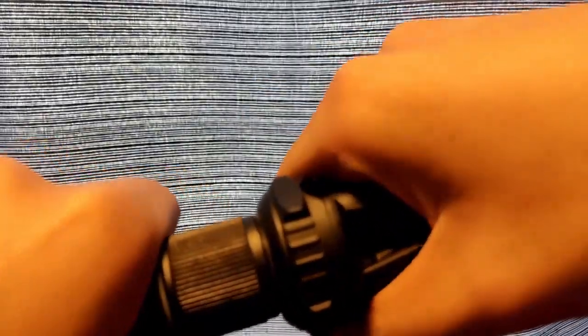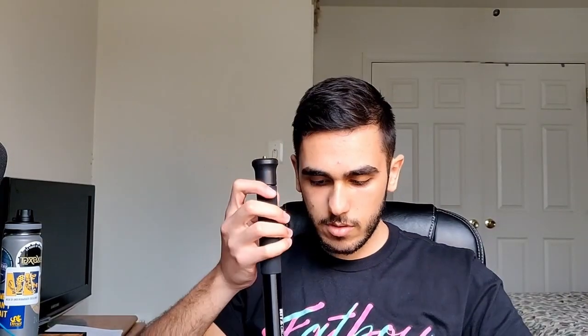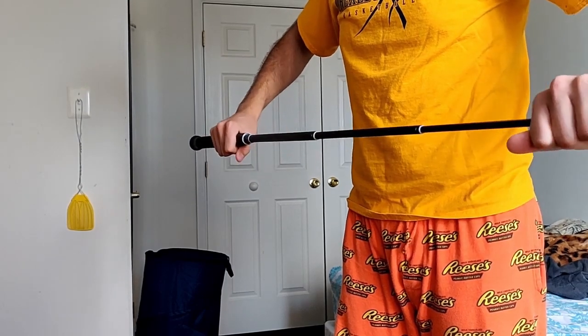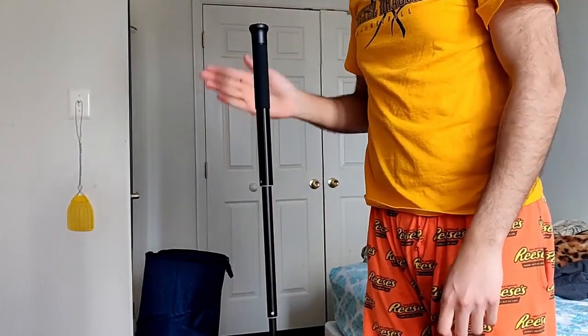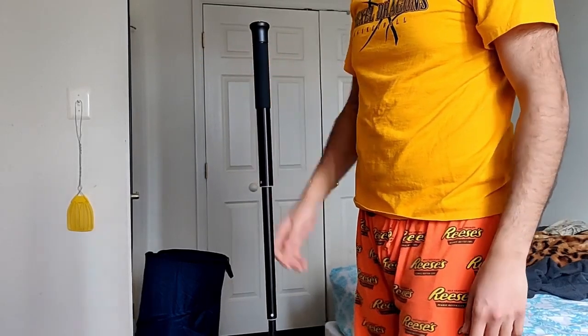It doesn't twist that much, so I wouldn't recommend doing this that often. But what you have is somewhat of a better monopod that you can actually stick to the floor — it stands on all three feet. The screw at the bottom barely goes in, only about a few turns before it disconnects, so it's a little unsafe. If you wanted to use this pod in some manner you could, but I wouldn't really recommend it. Also, the monopod comes in its own little carrying case.